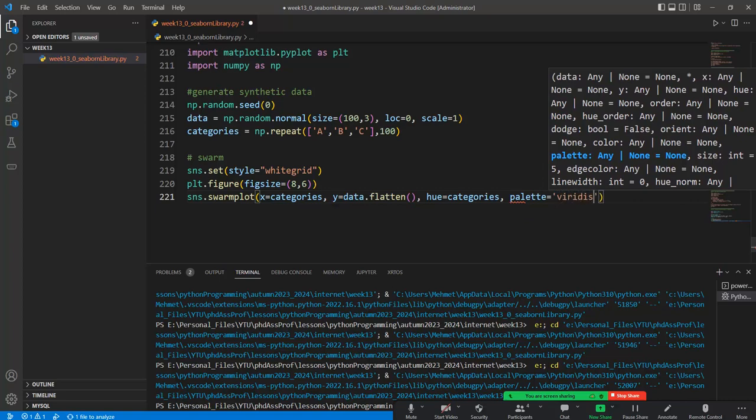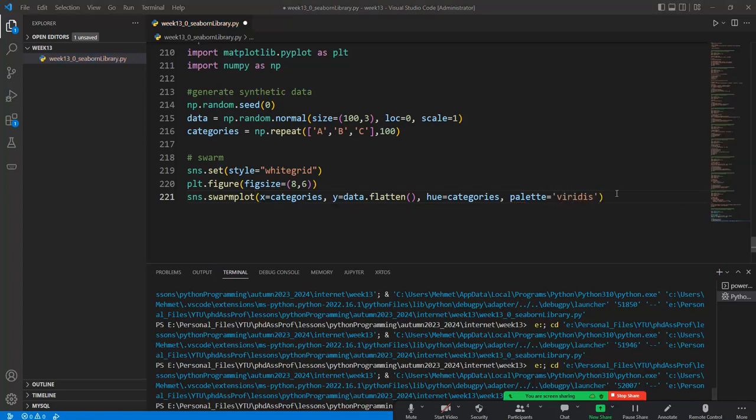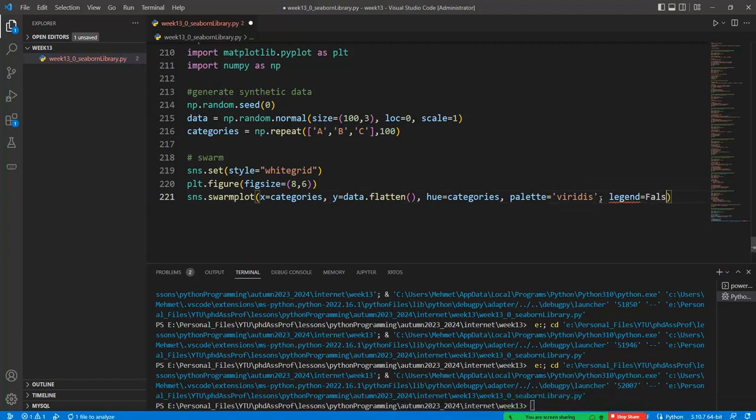Okay, and after that also we should give legend is False, and plt.title swarm plot for distribution of categories. We can find this value, and plt.show must be represented.